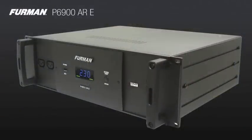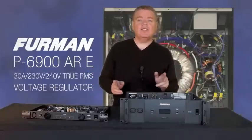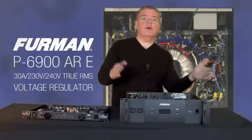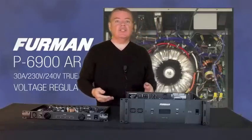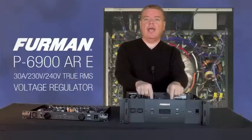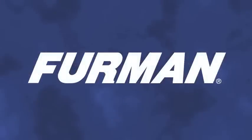That's what technology such as Furman's P6900 ARE can absolutely ensure. This is why virtually every professional touring company in North America — and for that matter around the world — has insisted on Furman voltage regulation not only now, but for the last several decades. Whether it's AV professionals with clients such as Aerosmith, Steve Vai, or the Counting Crows, and numerous others, it makes no difference. They rely on this technology because they absolutely must. Whether you're an AV professional or you supply those who are, the Furman P6900 ARE is an indispensable part of any AV rig.